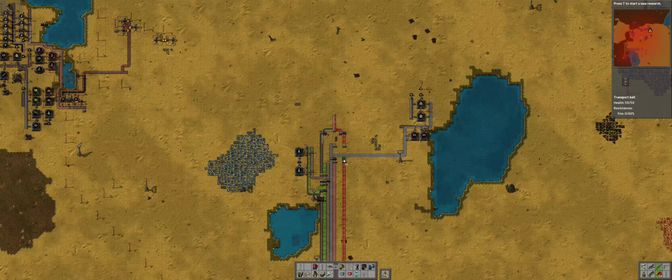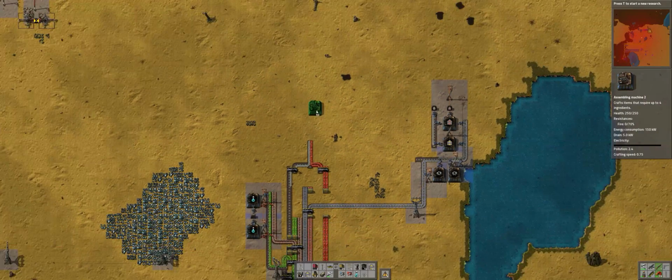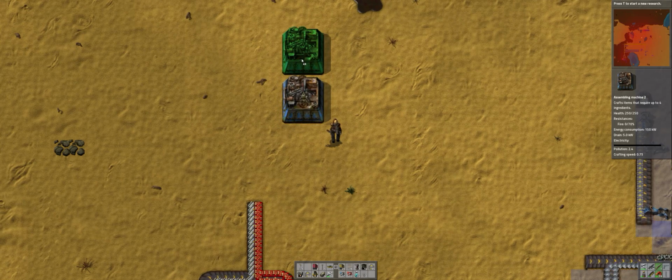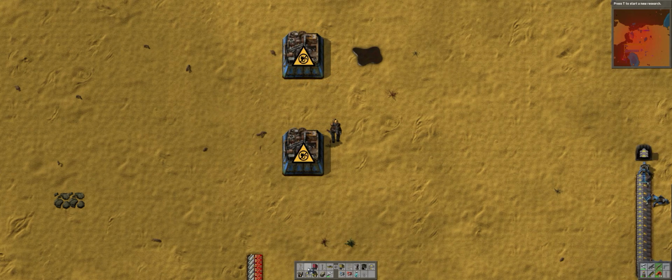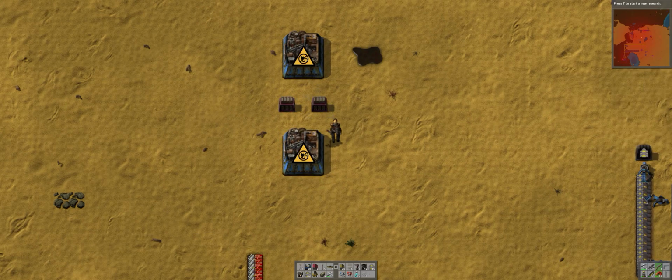Yeah, that's fine. I mean, this space here, I think is going to end up as a clusterfuck because this is just going to be making everything. So it'll just be a case of getting what we need. So let's just leave ourselves a bit of gap. 2, 3. There we go. And then we're going to do 2 iron chests because I don't have any steel. 1, 2.